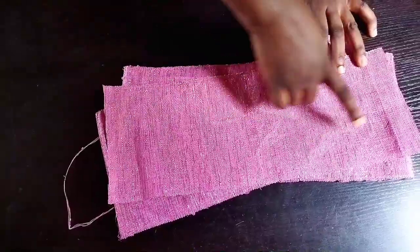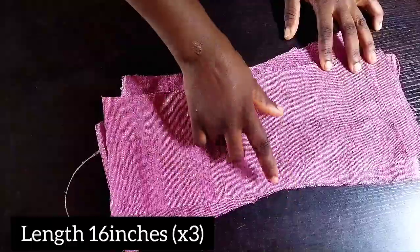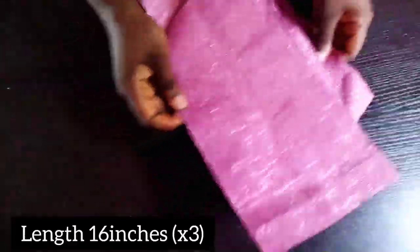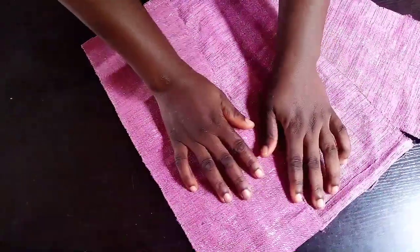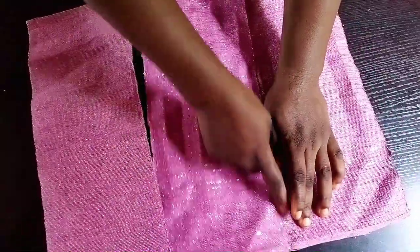Alright, the next material we'll be looking at is one for our design, and the length measures 16 inches into 3 pieces. So you join the way we normally do, place on top of each other, take your sewing machine and sew down. Remember that method.